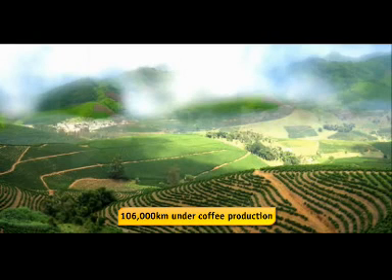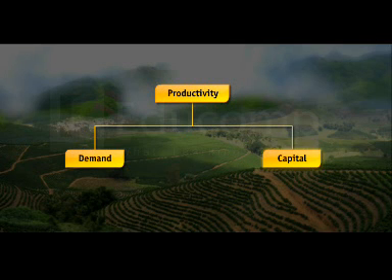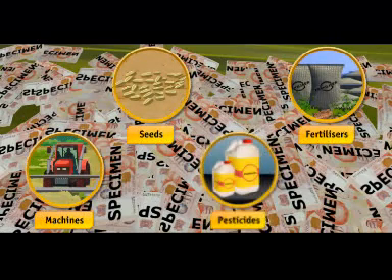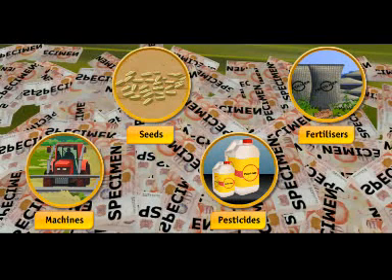Next, you'll learn about the second economic factor affecting productivity. Capital, which is the second economic factor affecting productivity, refers to the money needed to start, maintain, or expand production. In agriculture, capital is required to purchase resources like machines, seeds, fertilizers, and pesticides, as well as to pay for day-to-day operations of a farm. All these resources help in improving the productivity of the farm.